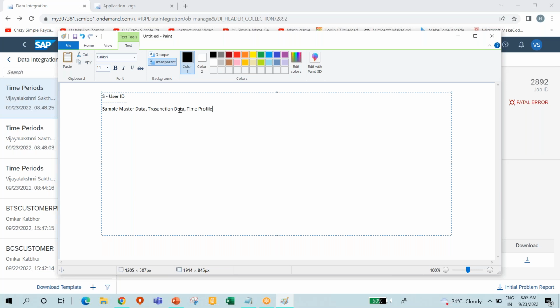Or there is some data I'm creating directly for capacity planning. I'm doing it directly in the IBP system. I'm not getting that kind of data from a source: how much capacity, which resources, what kind of machines I'm using for manufacturing, how much capacity I have for those resources in a week. So let's say in a day there is a shift of 8 hours.